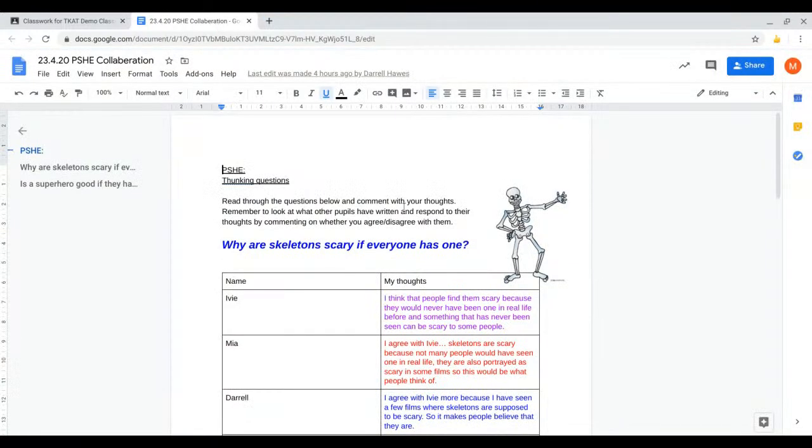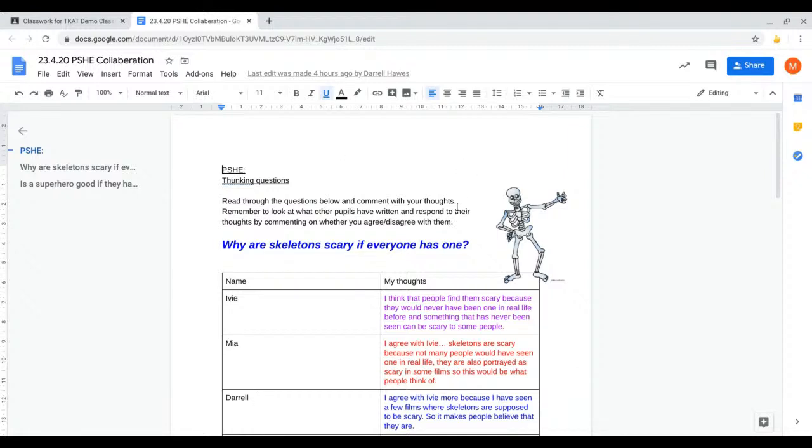So this document here is something quite different to the other two that I showed you. Those two documents are done alone by the child. So when you assign something, you have three options. You can assign it for them to view the work, so they can't edit it or anything like that. You can assign it so they can edit the work, which is what this is. So all children can edit this one Google document.